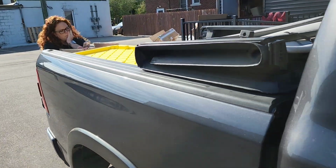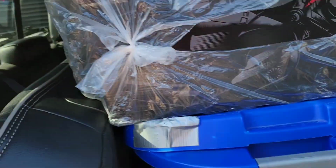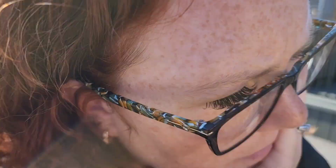Denise is trying to figure out the Funko app. We got one of these First Order TIE Fighters for the Black Series. I'll pull some of this stuff out. Or do you want to grab those out real quick and we'll show some of that stuff? Or are you busy on your app?